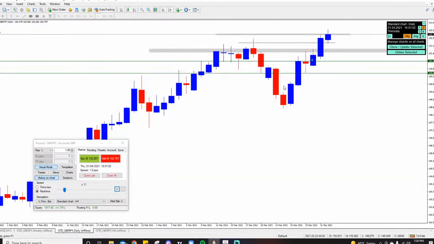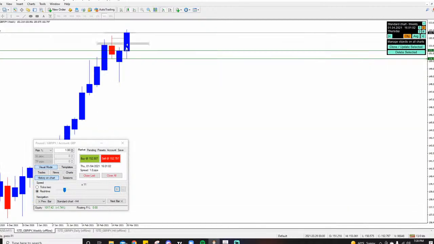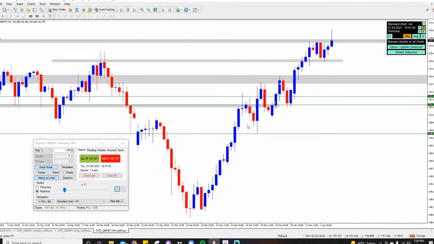Alright, so when we go on the daily, we're also breaking the previous daily high. Go on to the weekly, we're pushing up with a lot of bullish volume. So I would go in with another 1%, let's say here. Usually I would go with like 2%, but just in case somebody else wants to take an entry, I'll leave that 1% open.